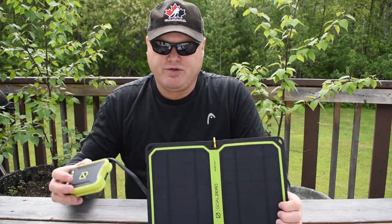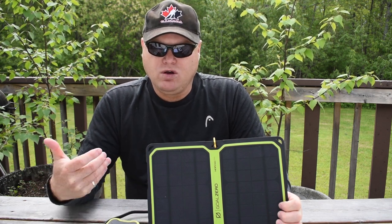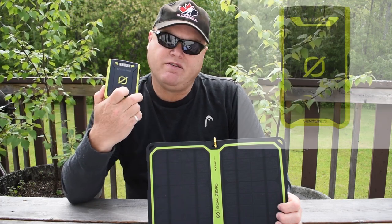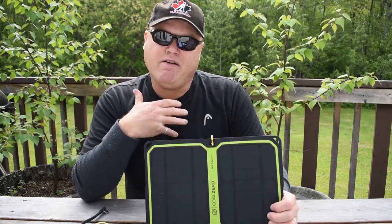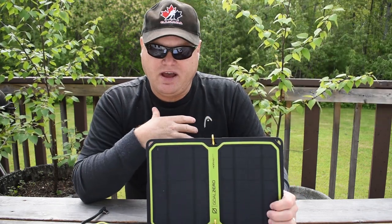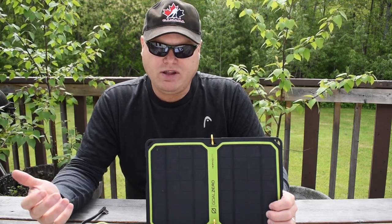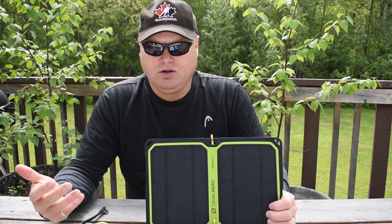What triggered my purchase of a Goal Zero Venture 30 Solar Kit was that this system is interchangeable with other Goal Zero products. Goal Zero makes both larger versions of the battery pack and the solar panel. The next size up is the Venture 70, which is more than double the capacity of the Venture 30, and they also make a Nomad 14 solar panel which is double the charging capacity of this Nomad 7. I decided that if I felt like I needed more capacity, I could easily upgrade one or both components. Goal Zero products are also fairly easy to find, and if I need to replace something on short notice right before a trip, there's a good chance I'll be able to find it in a local store.